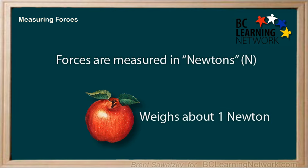So a 2 newton force is twice as big as a 1 newton force. And of course, a 10 newton force is 10 times as big as our 1 newton force. Note that an old-fashioned way to measure your weight is in pounds, which we still hear from time to time. Therefore, to describe your weight to a scientist or someone who wants it in modern SI units, you would have to convert it to newtons.